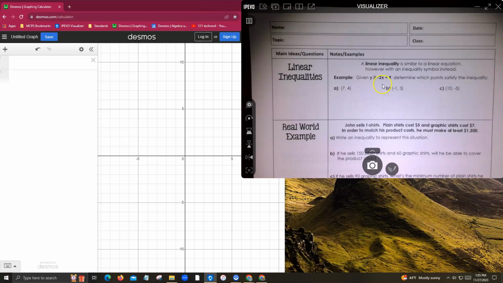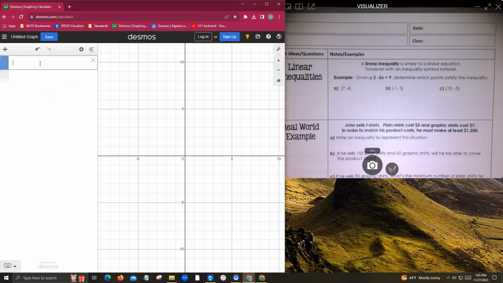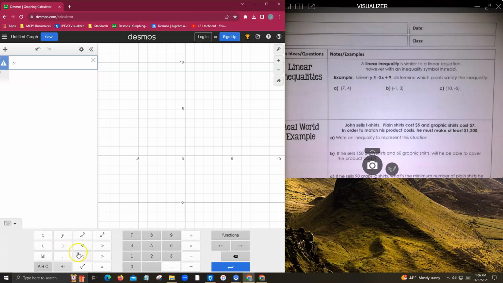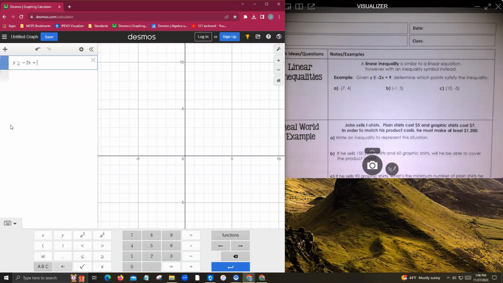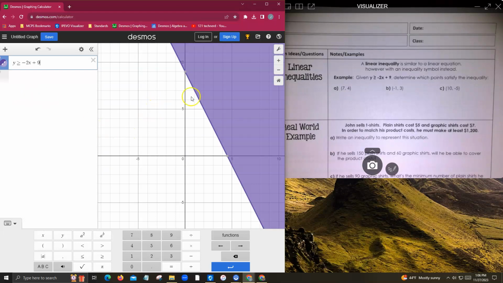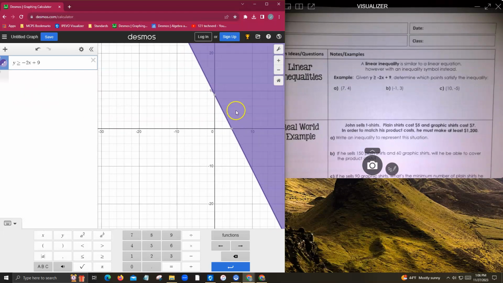So we're going to plug over here, and hopefully I've gotten both of these things on the same screen, but we're going to plug that y equals in there. So we have y. Now I have to do the greater than or equal to, so I have to use my keypad down here and find that. So I need that one right there. Negative 2x. See how it's making a shading? Plus 9. All right, so basically how this works, let me zoom out a little bit, is anything in this area makes the statement true. Anything out here makes the statement false.